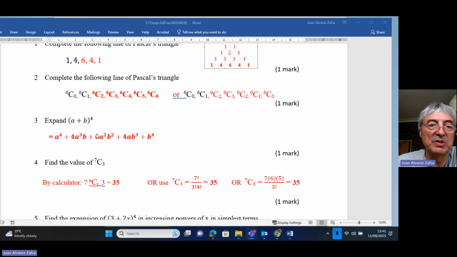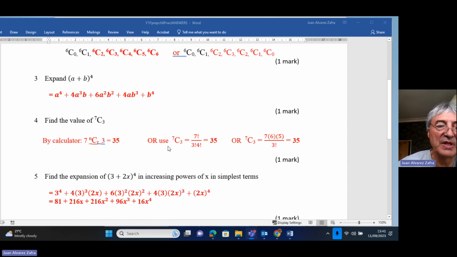And then the third component is from Pascal's triangle, or n choose r. And so for the fourth power, we choose the line that starts 1, 4, and so it's 1, 4, 6, 4, 1. And this, in fact, gives us the expansion of (a + b) to the 4. We'll see that it's quite useful to be able to calculate nCr in various ways.